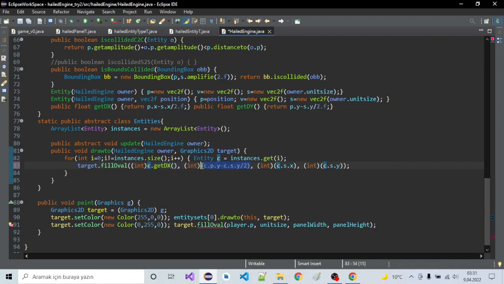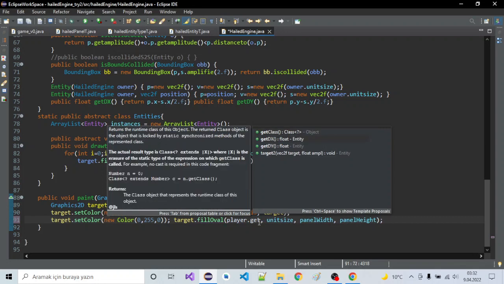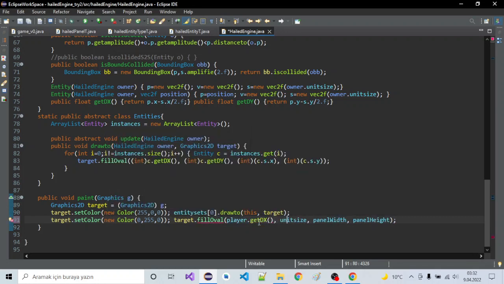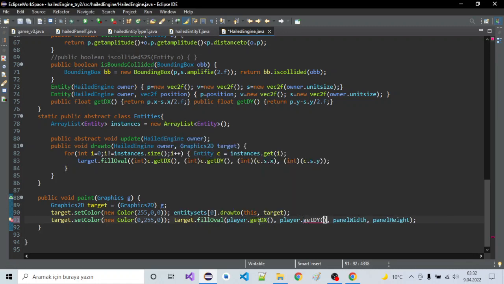Same to here, just I will change it to y. Player dot get dx. Get dy.